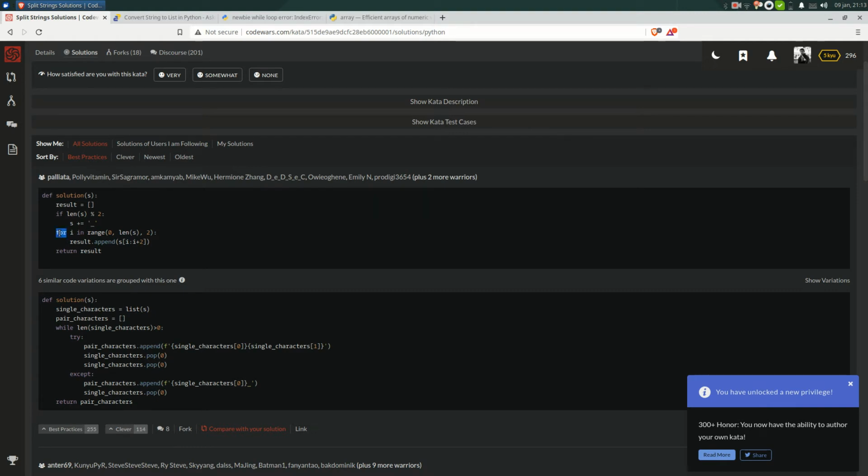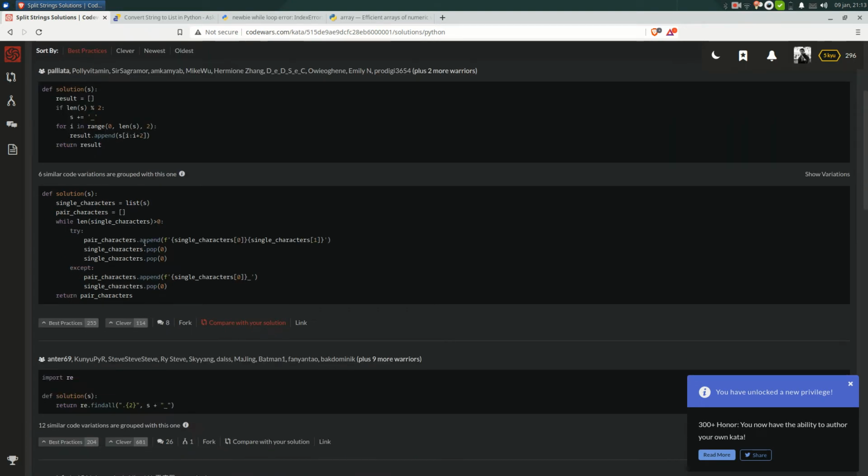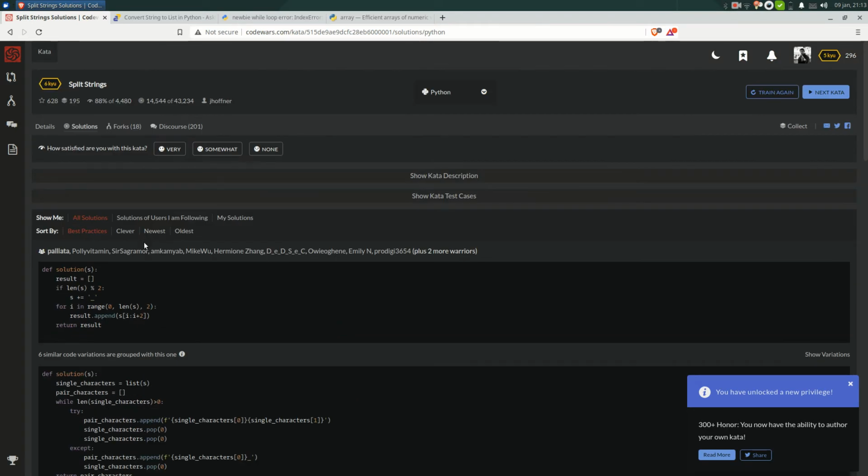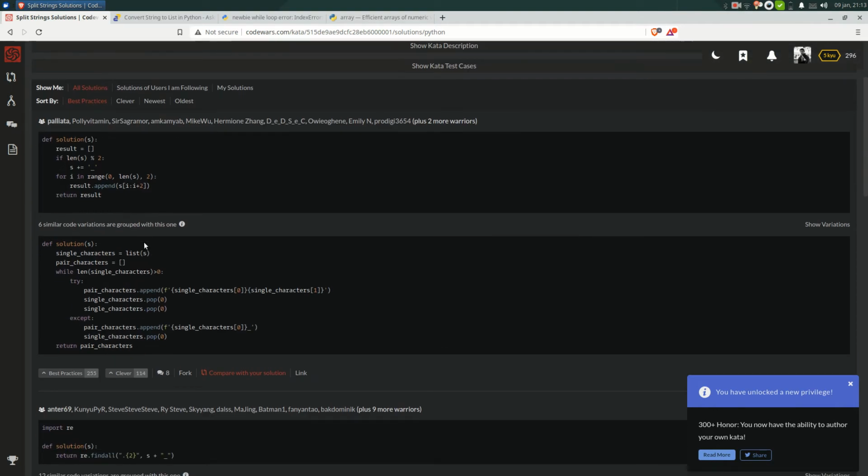But then for i in range 0, length, 2, just append to the result the string from the 0th to the 2nd element. That looks pretty interesting.